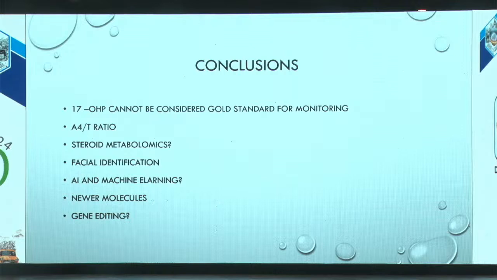Machine learning and artificial intelligence will help us in doing steroid metabolomics, because the steroid metabolites, as all of us know, are extremely huge in CH. Newer molecules are there. In all probability, within a decade, maybe even less than a decade, we are going to get Chronocort. The other molecules are still in the infancy stage. Gene editing is something which is still fit for only science fiction now, but maybe a decade or two down the line, we might start using gene editing in a lot of our children with CH. With this, I end the presentation.